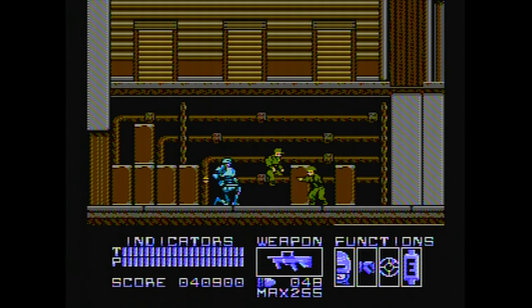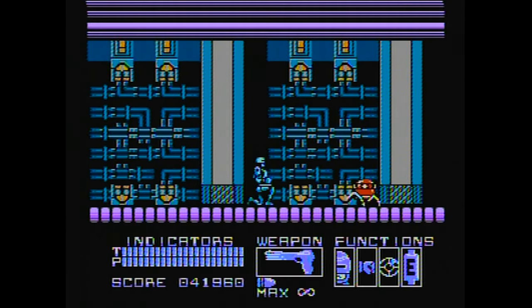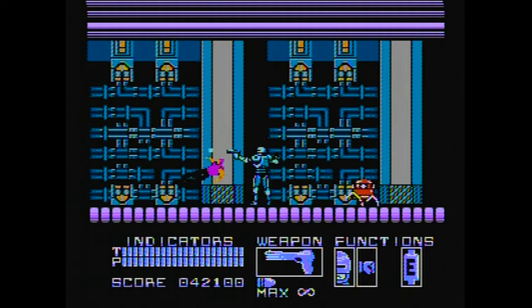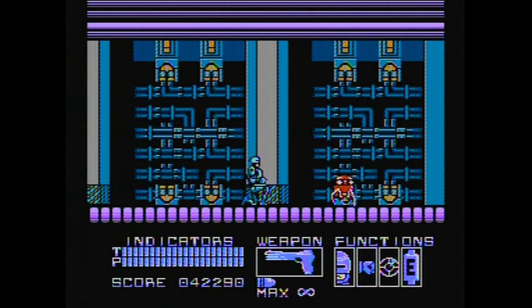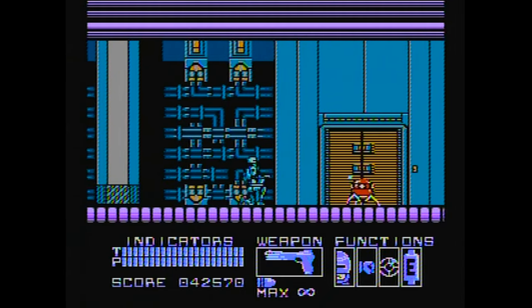Also, RoboCop the video game just focuses on the action in RoboCop. It's an easy mistake to make, but RoboCop is far more than just another 80s testosterone-fueled action film. It's the subtlety that makes RoboCop so good. And that subtlety is completely missing from the game. Which really isn't surprising, because there's no way they could have possibly captured it.